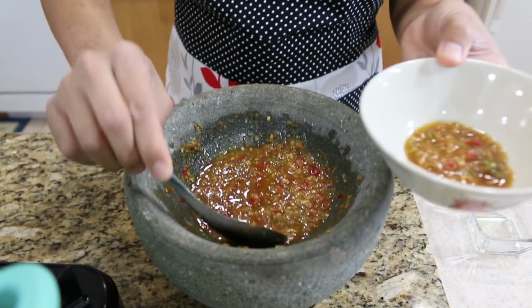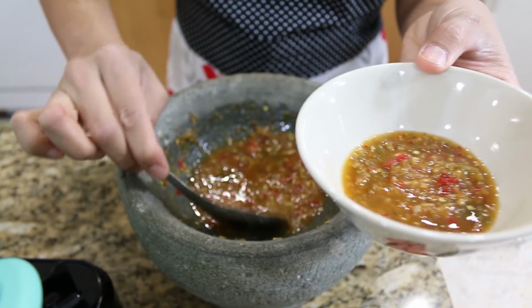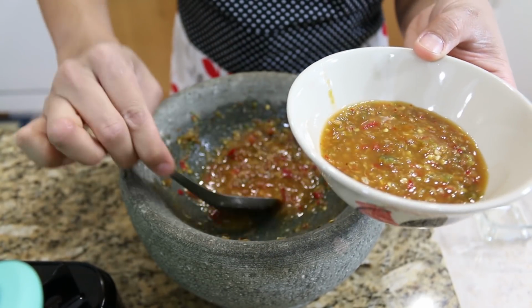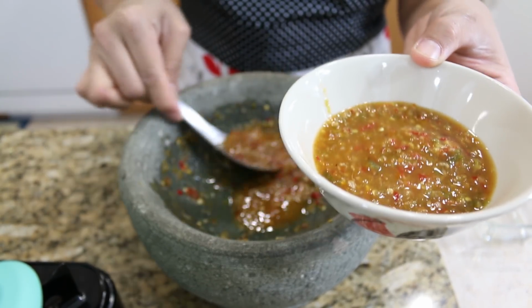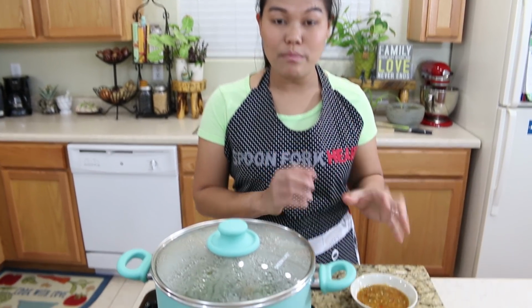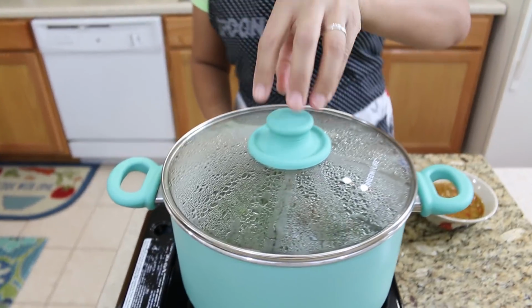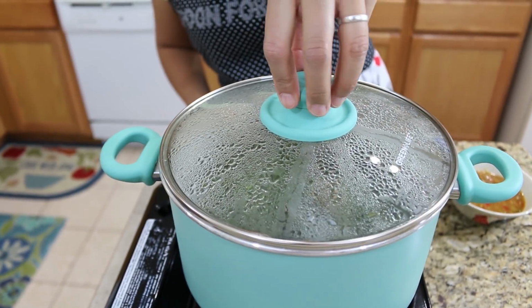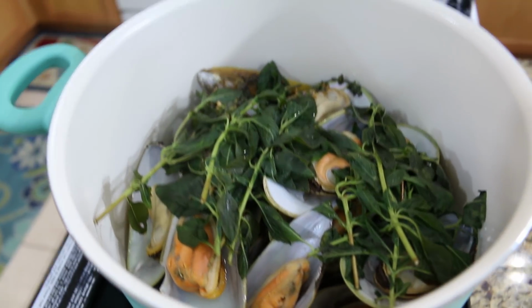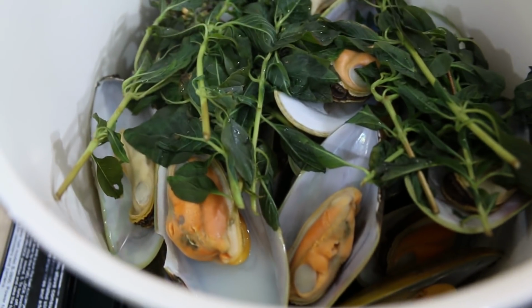I'm gonna put it on the side. Oh, look at this, spicy. Looks spicy and looks really good also. Okay, and it took me about 8 minutes for our dipping sauce, so perfect time for our steamed mussel. Let's check it together. Wow. Smells really good with all the herbs.